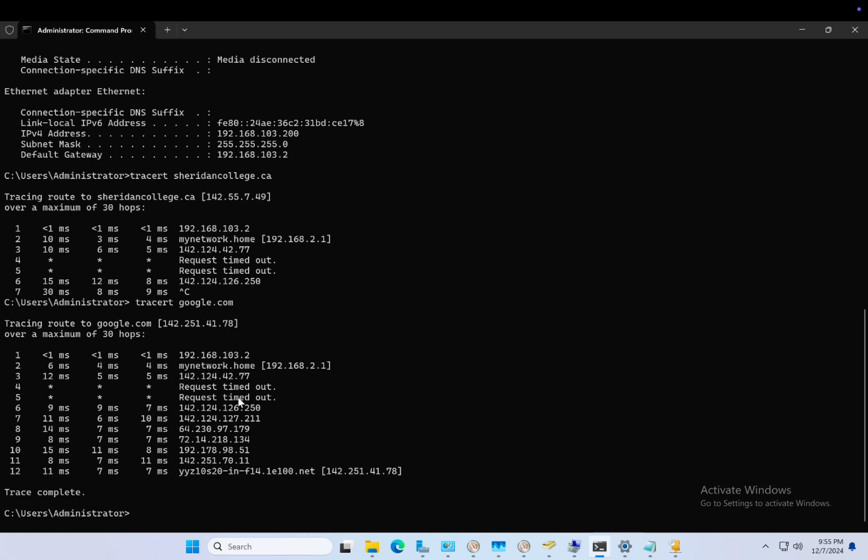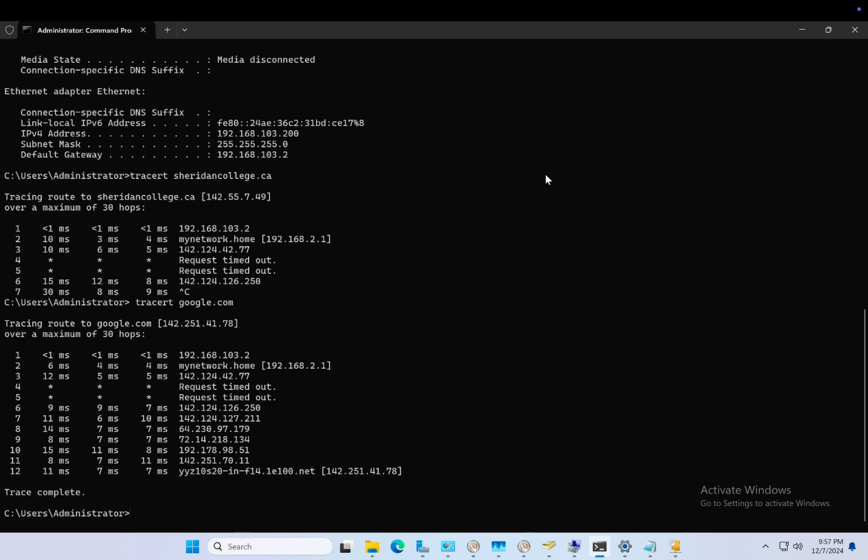and then it stabilizes, and then it hops through all the way to Google's internal network IP, which is 142.251.41.78. And then this shows that the network route is functioning optimally with low latency and no significant issues affecting performance. And the timeouts are because the firewall is blocking ICMP, which is done on purpose to block denial of service attacks.